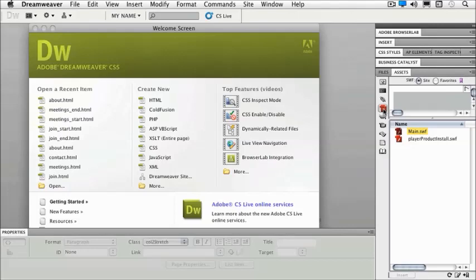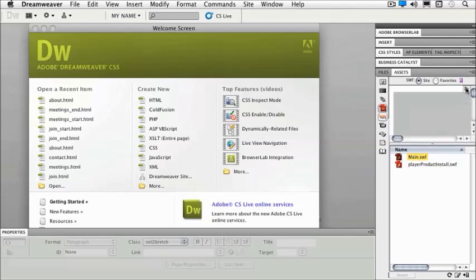My next button down is my Flash. So what Flash files am I able to see, and what Flash files do I actually have? If I pull my panel out far enough, I can see a preview of all of my Flash files. Shockwave is my next button down. We don't see Shockwave files that much anymore. They're really used a lot for gaming, and we don't have any games in our particular file, so we don't have any Shockwave files. My next button down is Flash Video. At the moment, I don't have any video in my file for this particular chapter. We will later on.